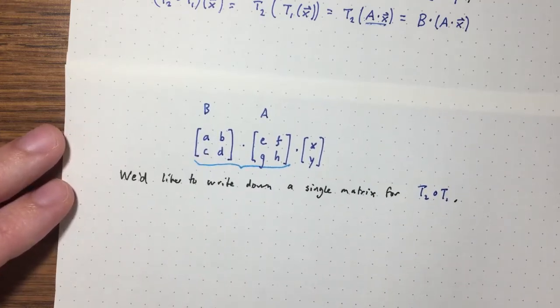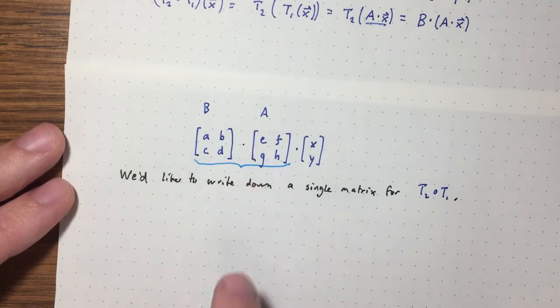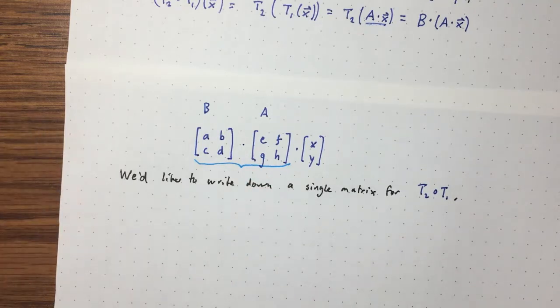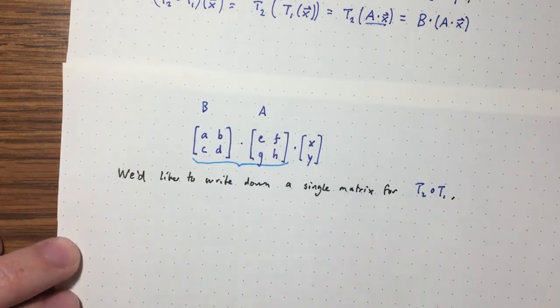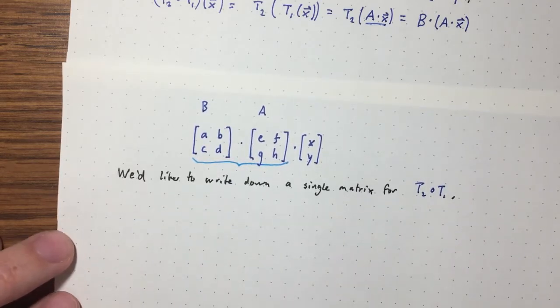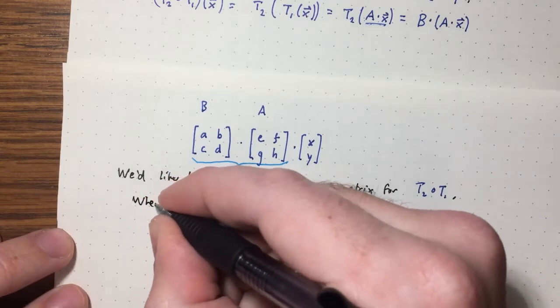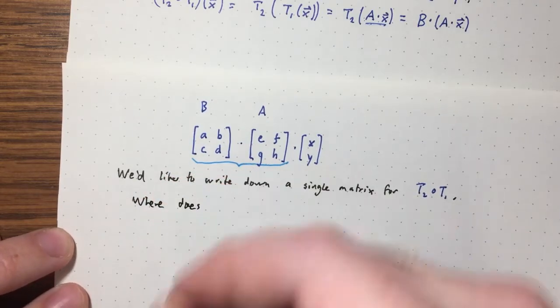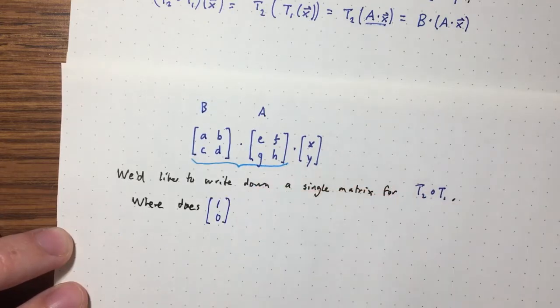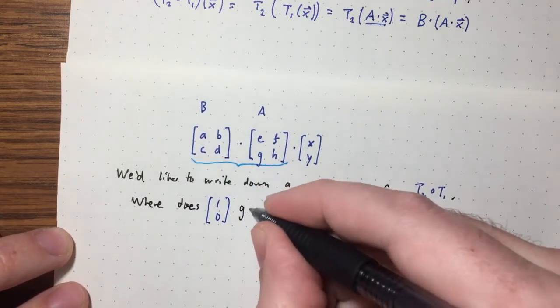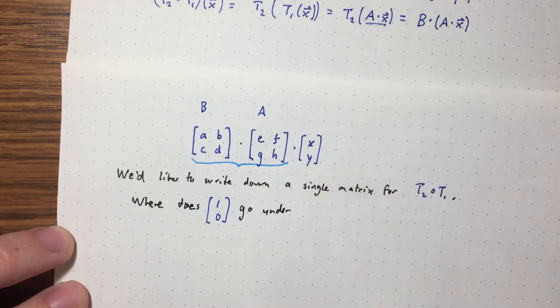And again, I'm not going to tell you how matrix multiplication works. I'm not going to say, this is how you do it and memorize this rule. We're actually just going to figure it out together right now, just by thinking about a linear transformation. So how do I write down the matrix for a linear transformation? I think about where the basis vectors go. So that's my question I'm going to ask. Where does this vector go? 1, 0, and then I need to do 0, 1. So where does this go under my linear transformation?